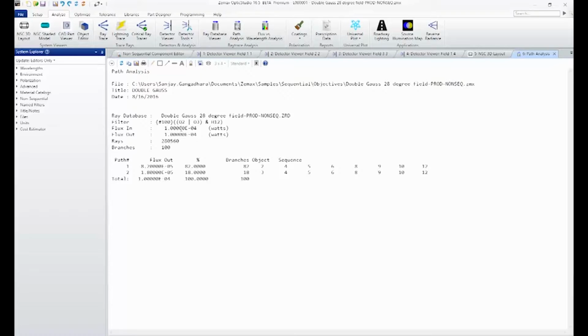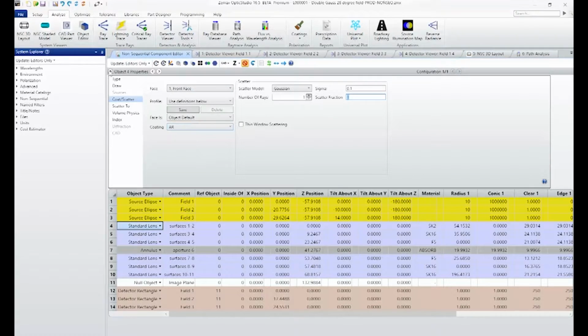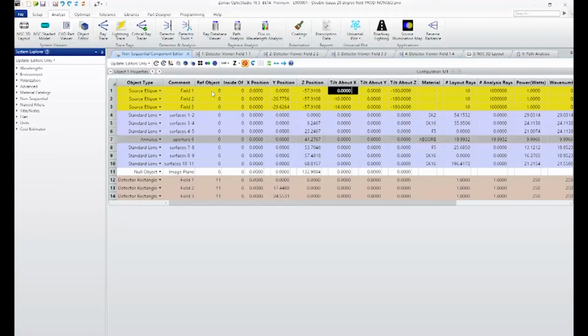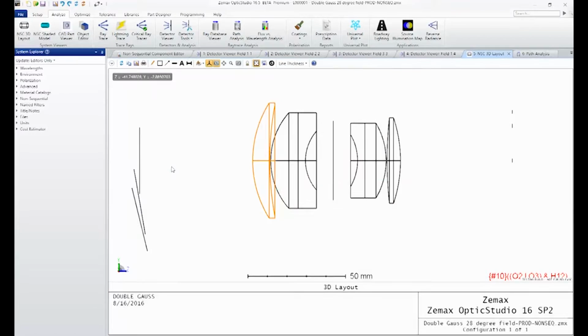The filter string can also be used in the layout plots itself without needing to use a ZRD. However, in order to have some effect, we would need to increase the number of rays being shown by the layout. In this case, we only have 10 layout rays from each field point. If you increase that to a much larger number, let's say 1,000 rays for each source, then we can actually filter rather than having to see all 1,000 of those rays. You can again filter and say that you only want to look at, say, the first 10 rays out of those that meet any given particular filter string.